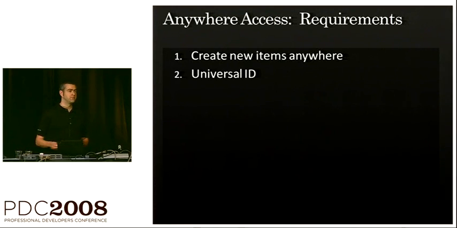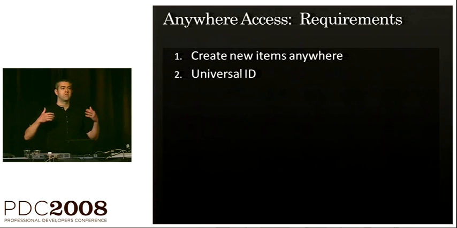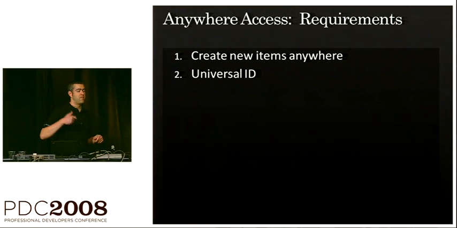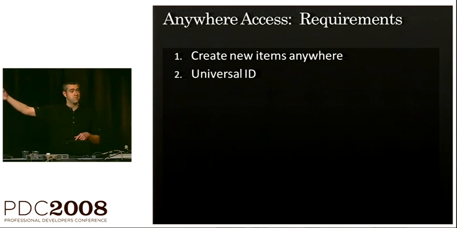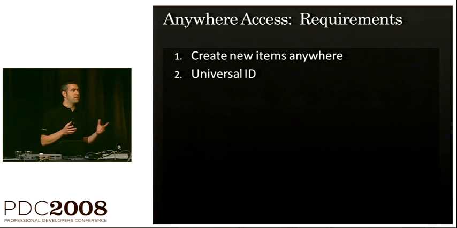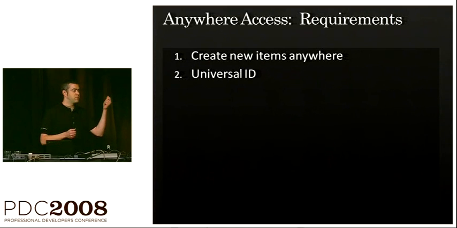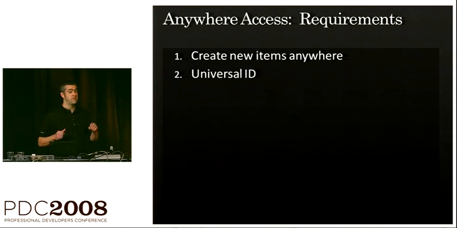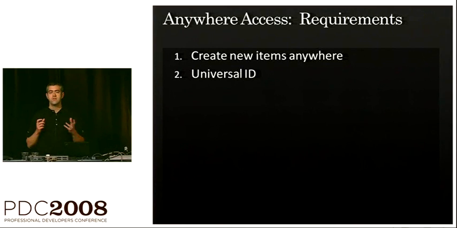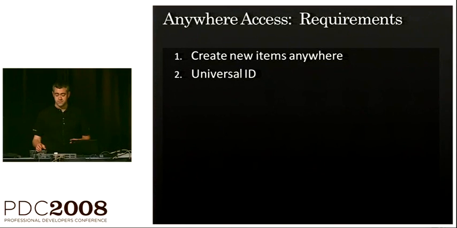The second one is just that every one of those items I create needs some kind of universal ID that I can use to identify it in the mesh. And again, it seems pretty straightforward, but I need to be able to reason about those items and tell the difference between one and another when they're all shuttling around. They may be created at different times, different places, edited on different nodes at different times. And so that universal ID, that we call a sync ID, is the thing that I use to identify it.